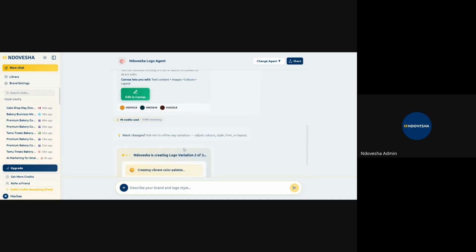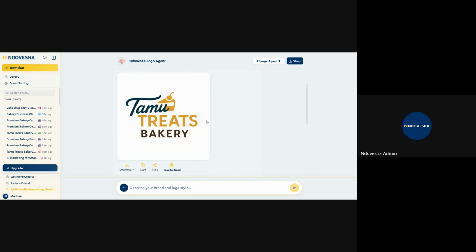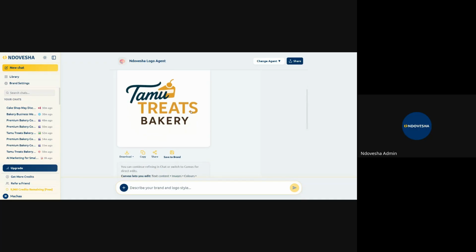I think we can see what we have here. We have Thermal Treats Bakery. You can see like a fruit here, I think to show Tamu or something. Then somehow like a kitchen, with like a chimney with these fruit symbol, I think, to represent Tamu.